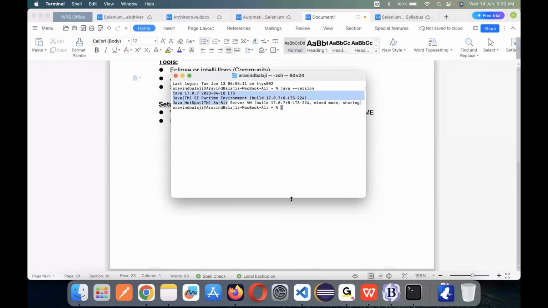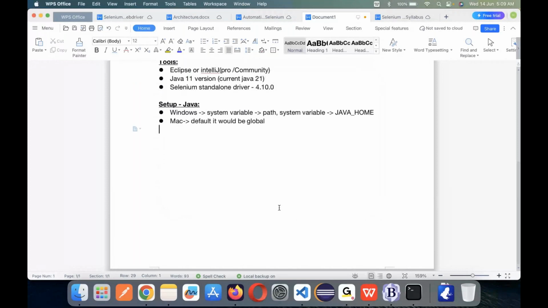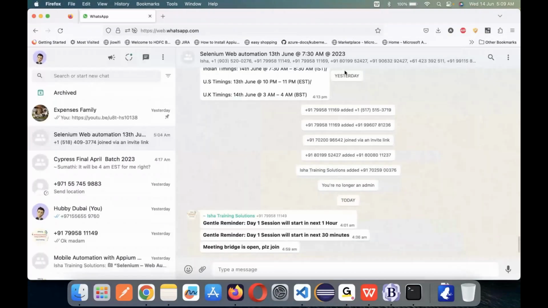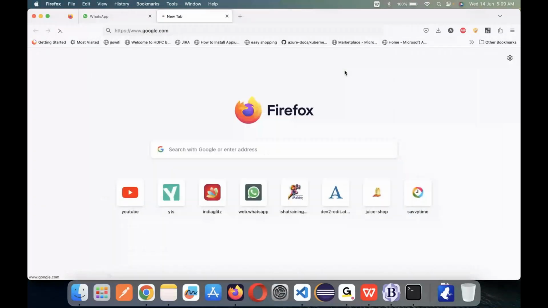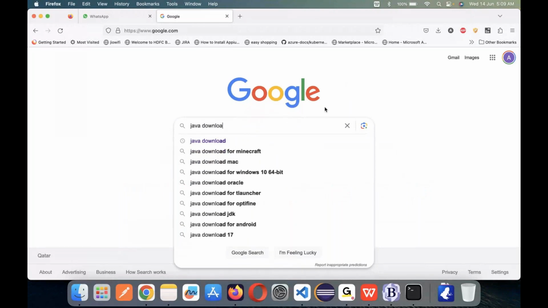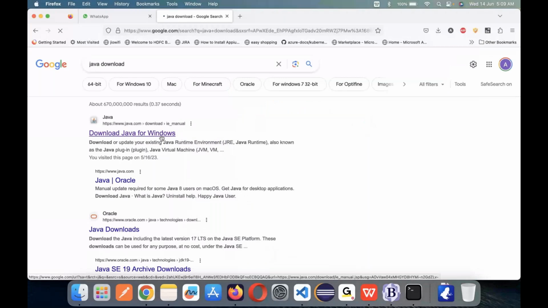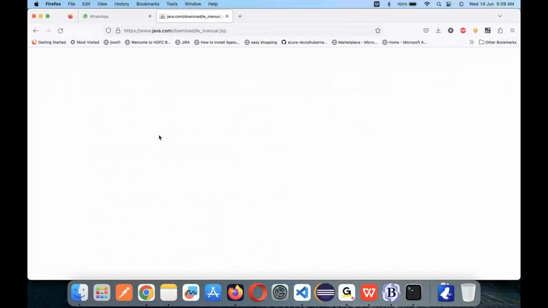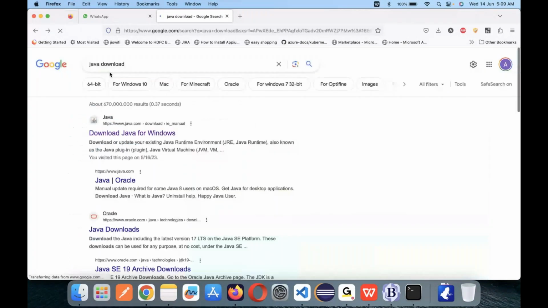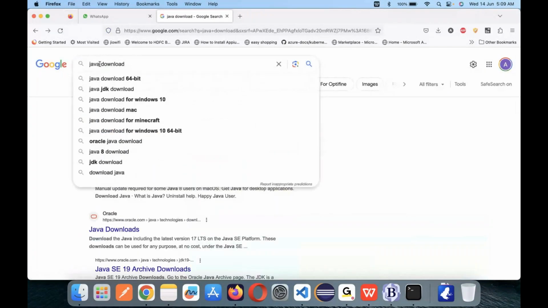So first let us check the setup of Java. Again I'm going to reiterate what we are going to do. Just go to google.com and search for Java JDK download.